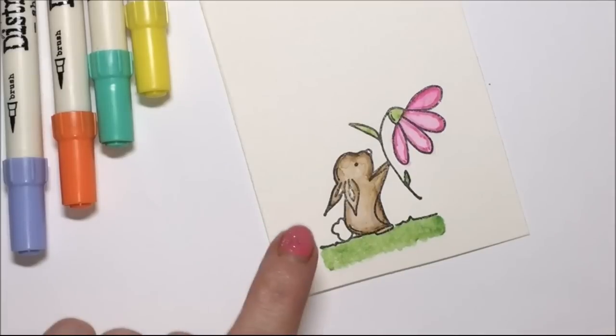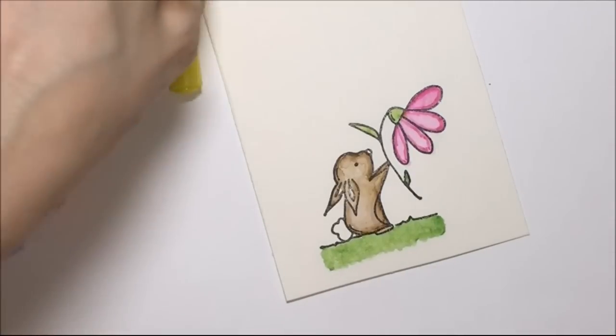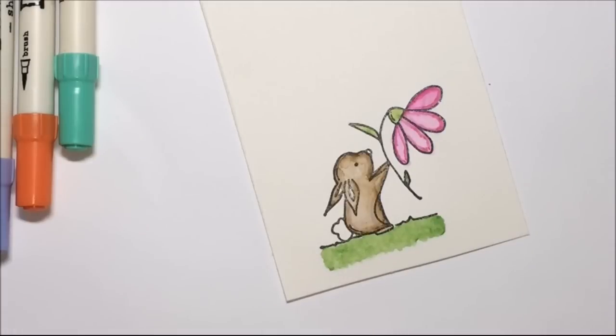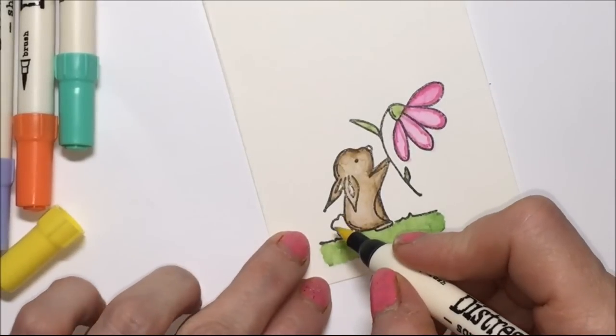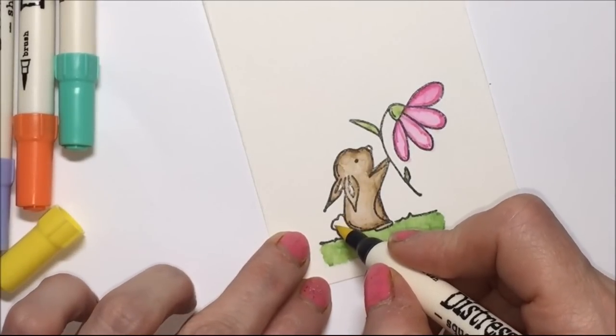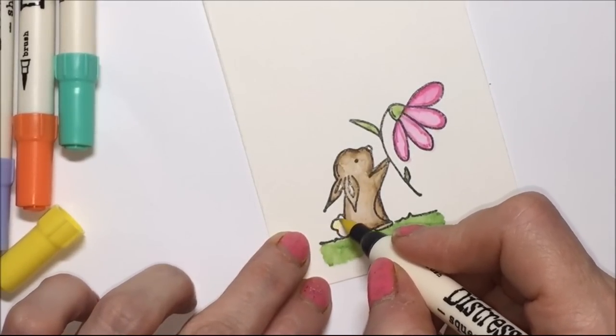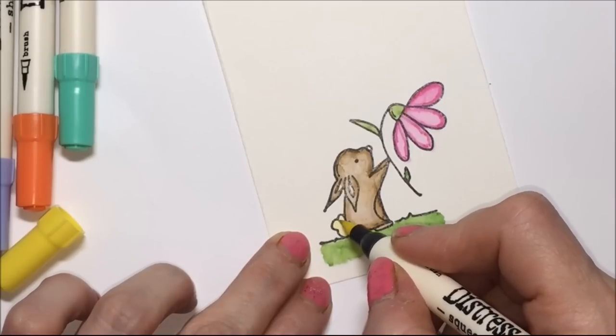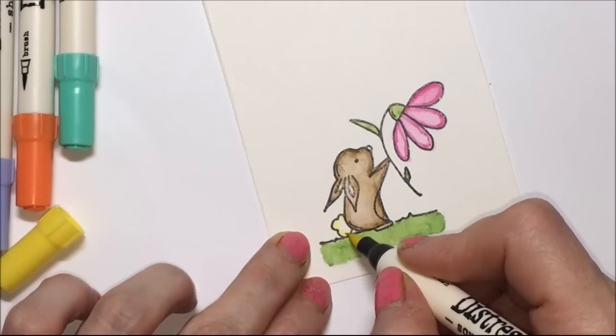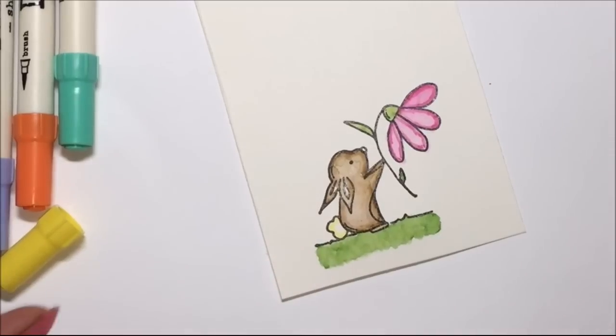And then for his tail, I want that to stay white, but I want to give it some dimension. So I'm actually going to use this yellow, and this is Squeezed Lemonade. And I'm just going to put a little bit of yellow on his tail. Not too much though. And this I am not going to go in with the water brush. I'm going to leave it as is.